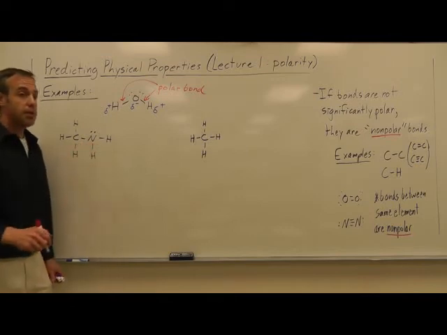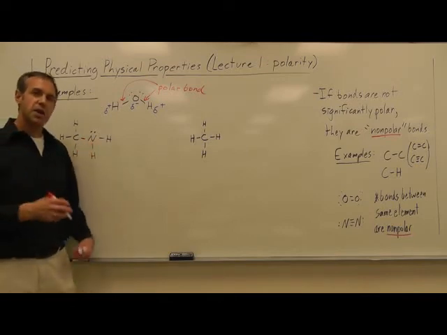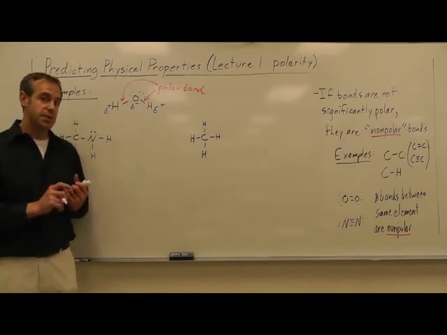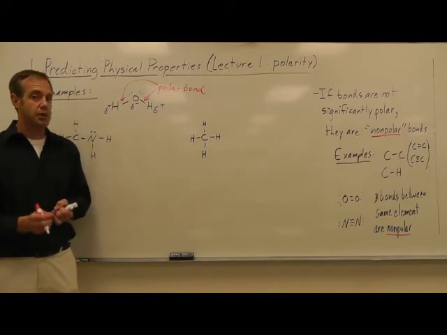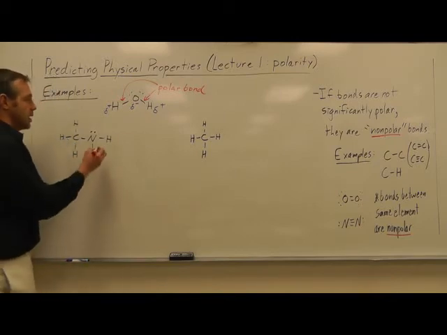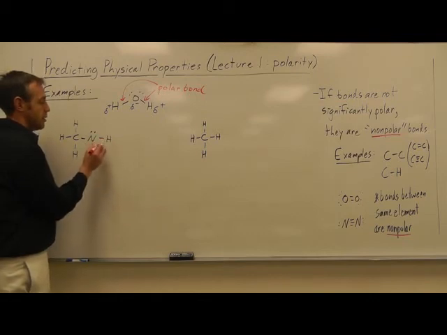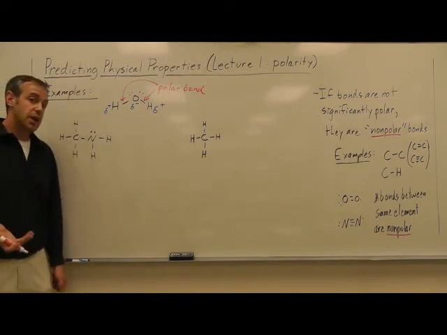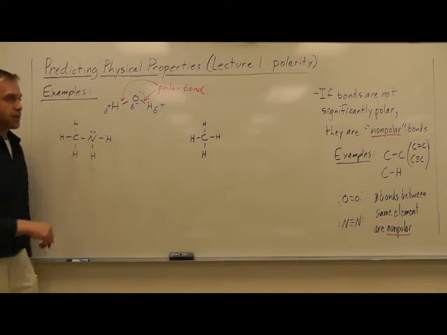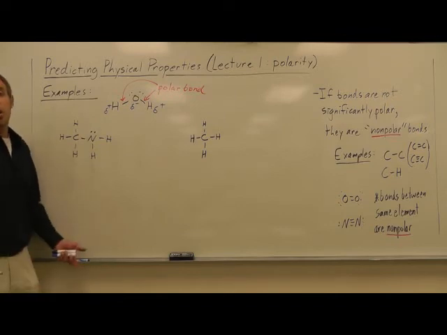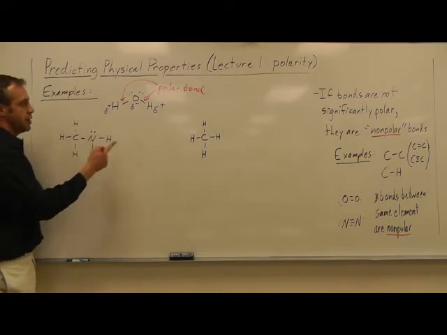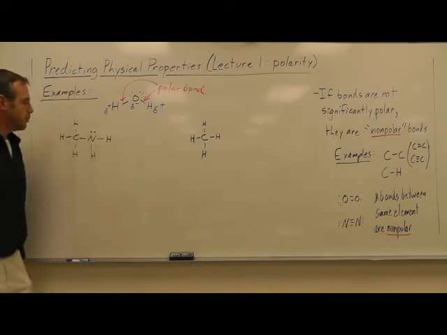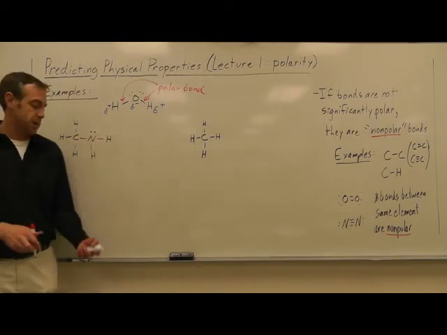In this example here, we've got nitrogen, which we should recognize as one of our electronegative elements. So from our short list, we know carbon-nitrogen bonds and nitrogen-hydrogen bonds are polar bonds. And so we have a polar bond here, here, and here. Bonds that are not recognized as polar, like hydrogen-carbon bonds, would be nonpolar bonds. And so I'm going to color in the polar bonds in red to indicate them as polar bonds.